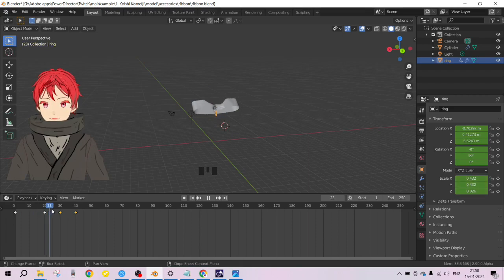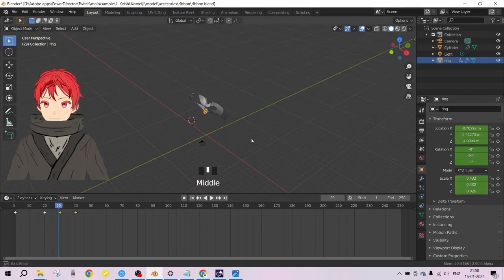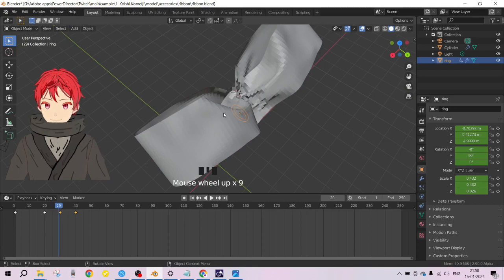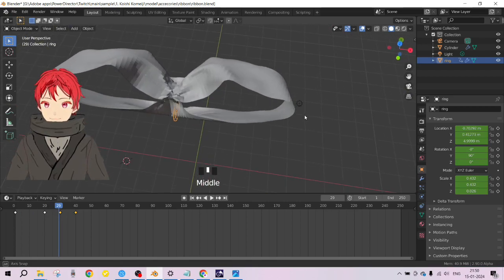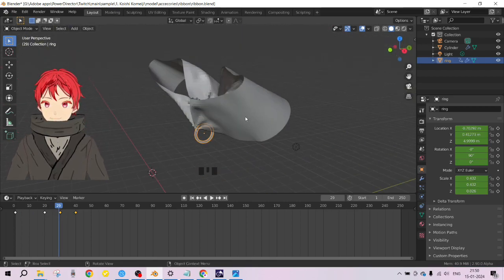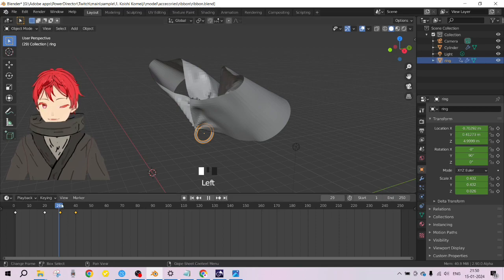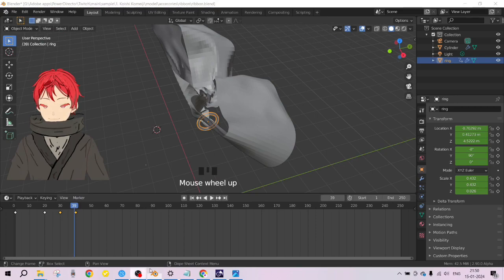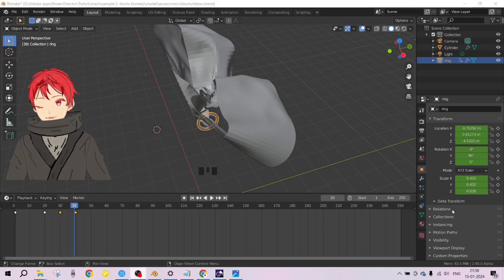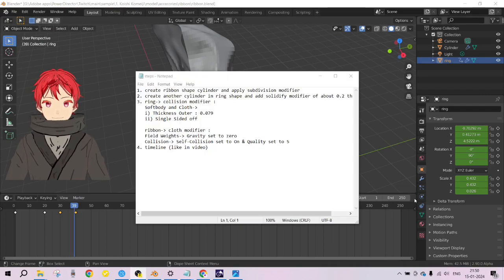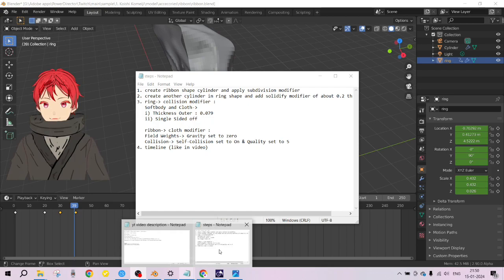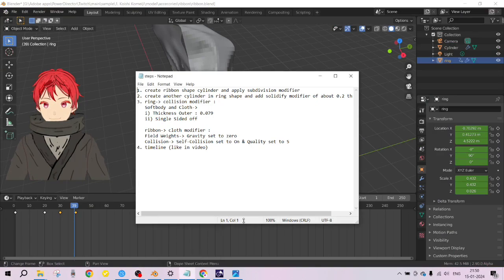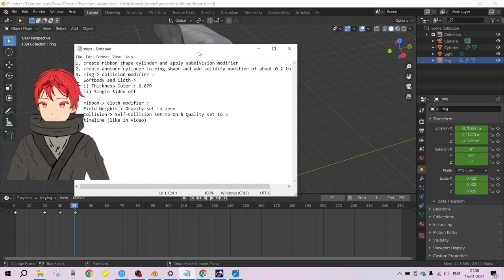Now as you can see, we have the thing going on, right? But it's not doing this properly, right? So that's the problem we need to fix. I actually created a notepad for all the steps, so I'm gonna check this out. These are the steps that I need to take. So ignore that one.